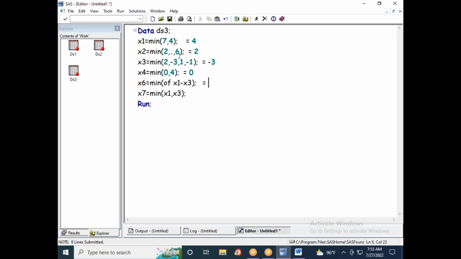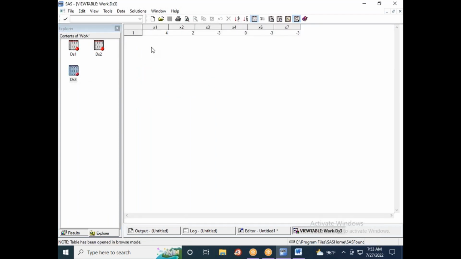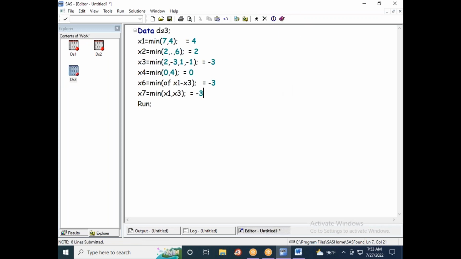Minimum of x1 to x3. x1 is 4, x2 is 2, x3 is -3. Is that correct? 4, 2, -3, 0, -3, -3. Correct? You don't need to spend much time on minimum and maximum.